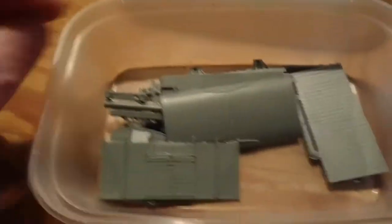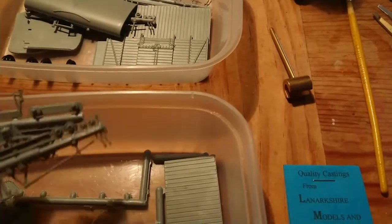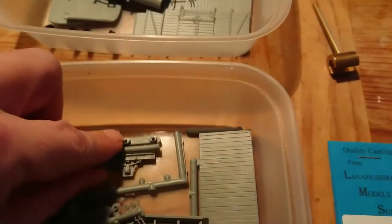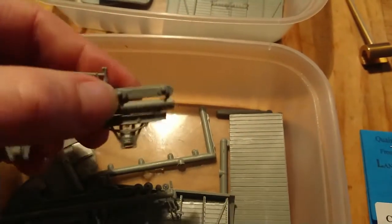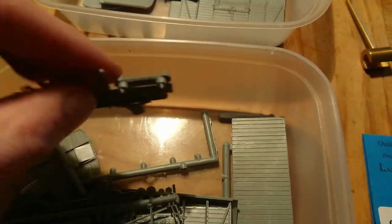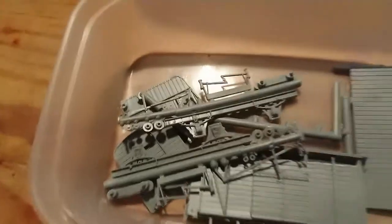Anyway, so in the kit, this is a van, so you've got sides, floor, roof, ends, and then you've got all your brake gear and solebars. If you just notice there, that's a part I don't use because it's the mount for the coupling. So if you want a tension hook coupling or any other type of coupling, you can use them. I don't use that because I'm a KD coupler. We'll come on to that.